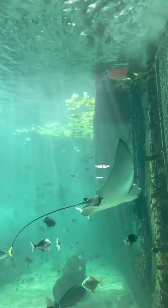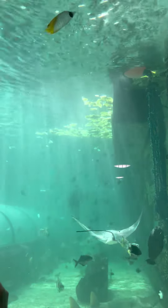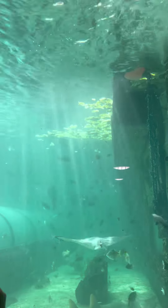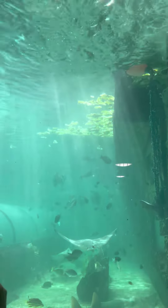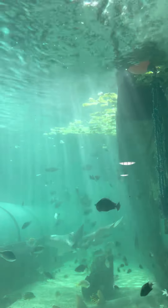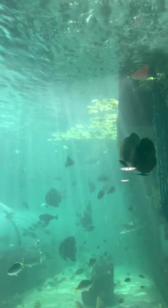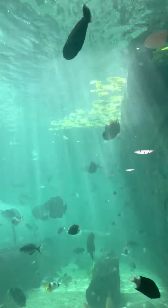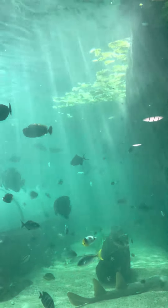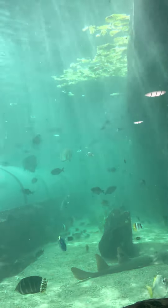Traditionally, if you have a hatch run, you normally have to have a whole bunch of people jump into the water and go down more into a corner. Eagle rays do have barbs on their tails — they're not manta rays — so they can be quite dangerous if they feel threatened. To keep our staff safe, but also to keep the eagle rays much calmer and stress free, this is why we decided to do this training, so that they have more choice in their day-to-day husbandry and veterinary care.